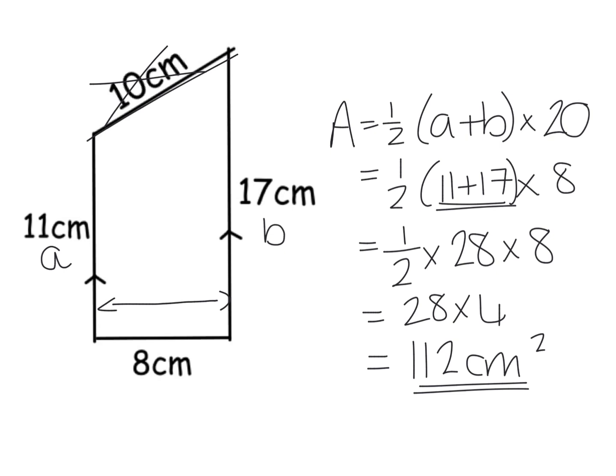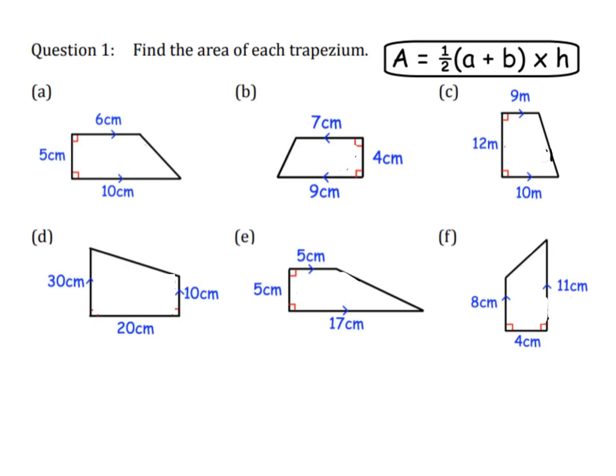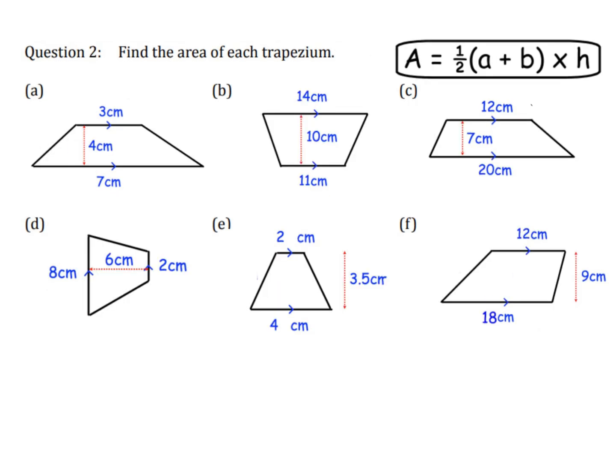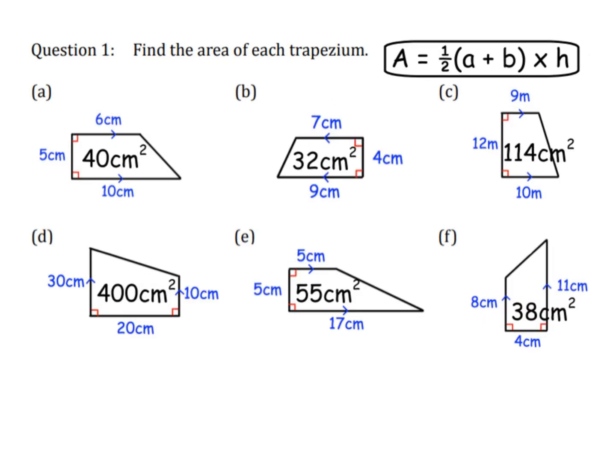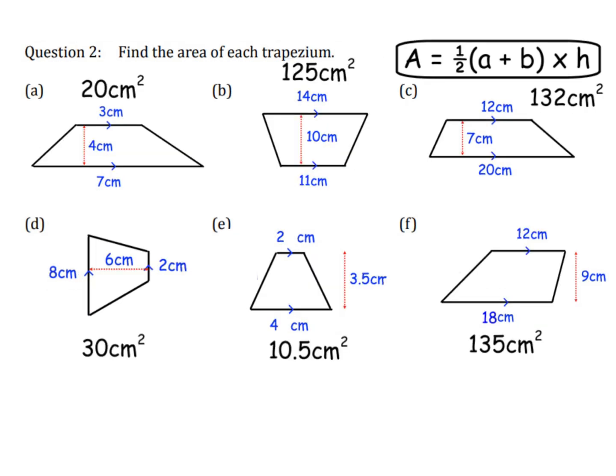Okay, so that brings me to the end of my examples. I've got 2 slides of questions here, and you can try these if you wish, and then unpause and the answer will be here. So there's my first 6. Again, here is the other 6. Numbers get a wee bit trickier on these ones. And then if you unpause, here are the answers written next to the pictures, so you can check answers as you go.